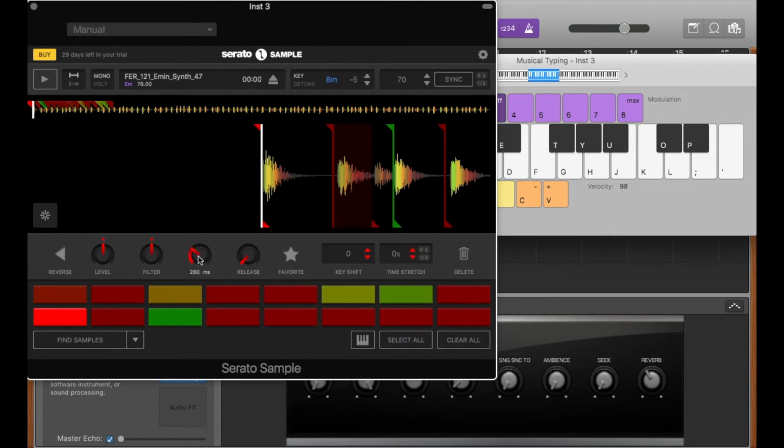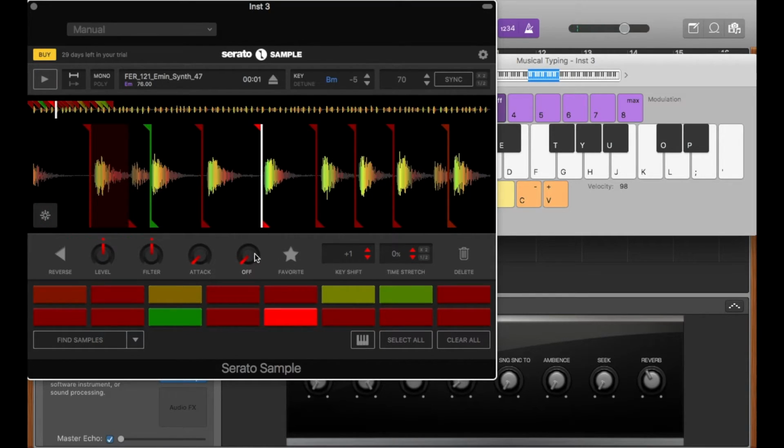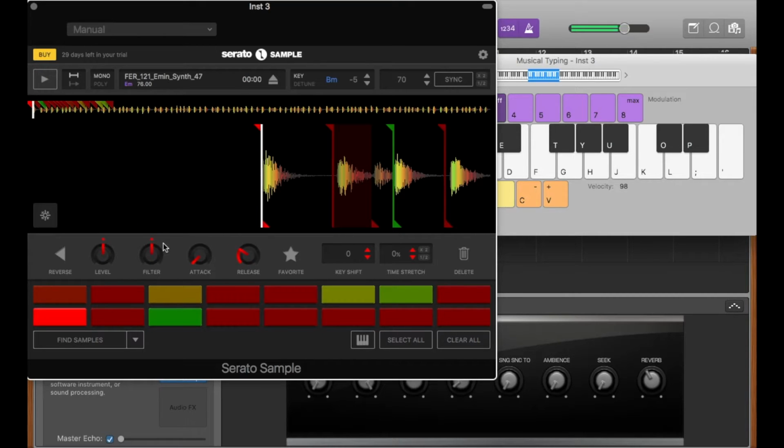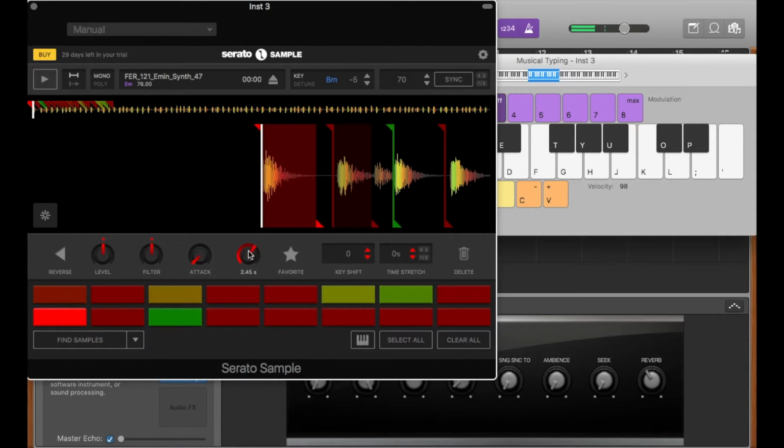And this attack is actually the speed to reach the full volume, and that's in milliseconds, obviously. The release is actually coming off of when you let go of the key. So say I'm on 1, I have a release set, so it'll play that much. No matter how much release I put, it'll stay within the width.